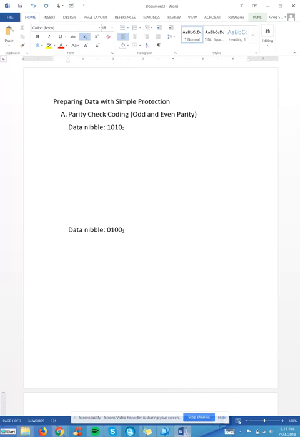this particular video I wanted to put together so I could show you how to actually protect the data in a practical sense. The information provided in this video is going to make a lot more sense if you've actually gone through the theory in Module B. So I'm going to work through Module B with the understanding that you've already gone through the material in Module B and go through it from here. Okay, so in the first piece, it's called parity check coding.